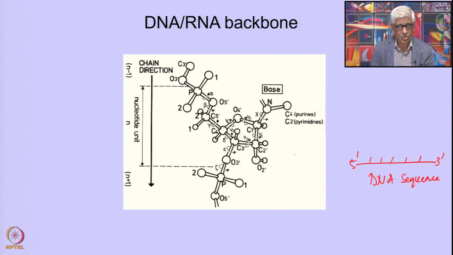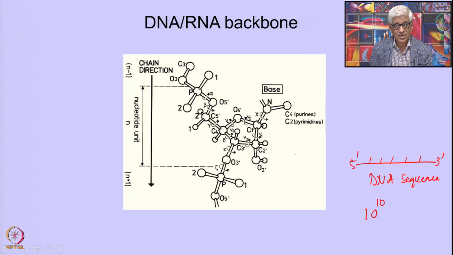Okay, so this is the monomer of the entire polymer. There are about 1 billion of these. Now you can imagine how long this should be. So if you consider the number of bonds here, from here to here, how many bonds are there? So this is 1, 2, 3, 4, 5, 6, 7. So these many bonds are there. Typically, if you consider the length of each bond to be approximately, let us say, 1.5 angstrom, then the total will be approximately 10 angstroms. From here to here, it will be really 10 angstroms. Now 10 angstroms into 1 billion, so this is 10 to the power 10 angstroms. Then you can imagine how long this will be.